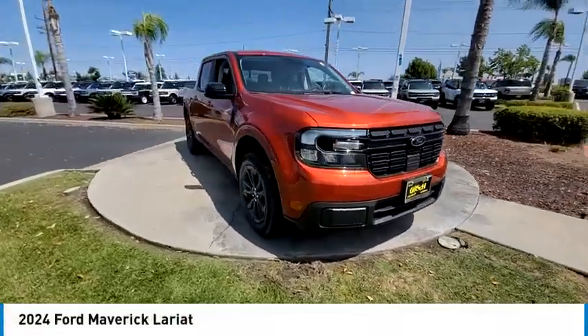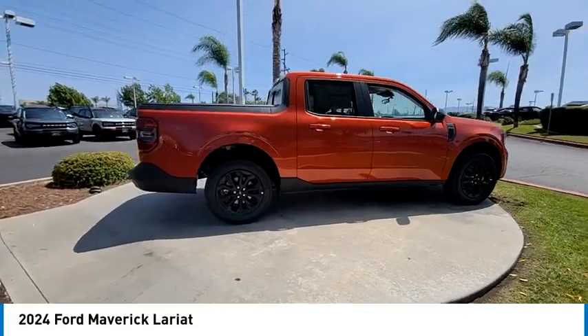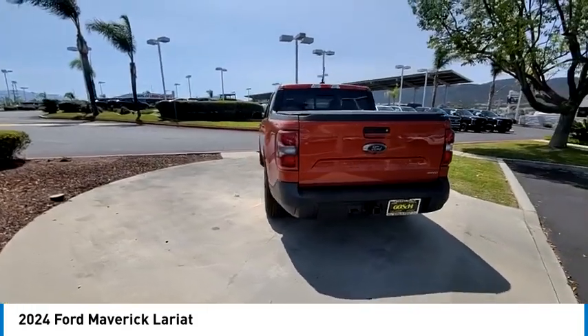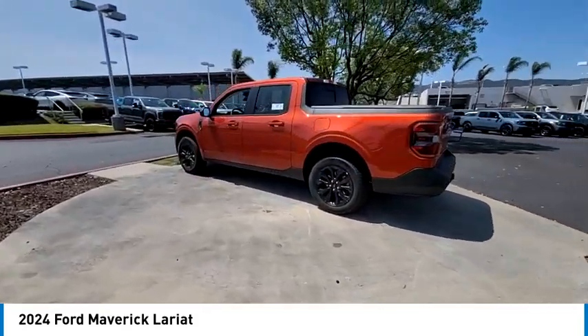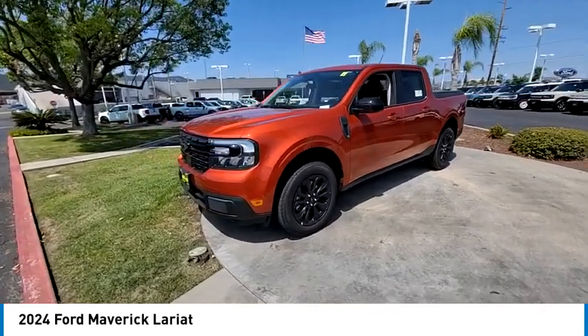We are pleased to show you the 2024 Maverick. The Ford Maverick is a rear-wheel drive compact car styled with a long hood, fastback roof, and short deck — a sleek, curvaceous design. Its muscle car themed trim package includes a distinct hood and spacious interior. This vehicle has less than 100 miles. Your new ride is just a phone call away.